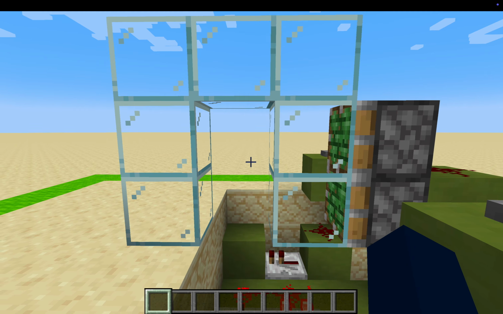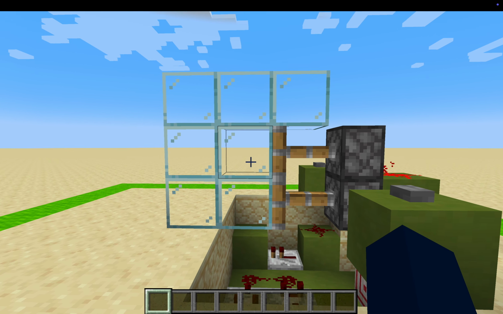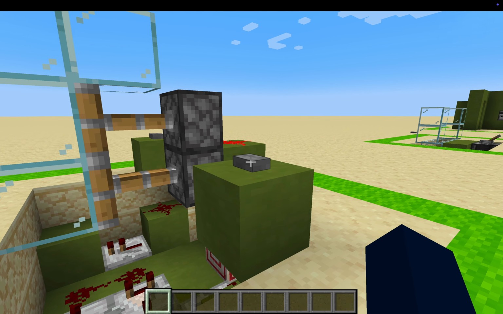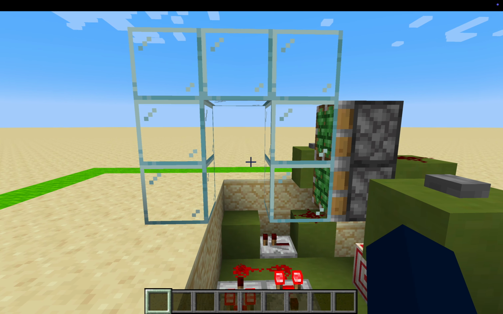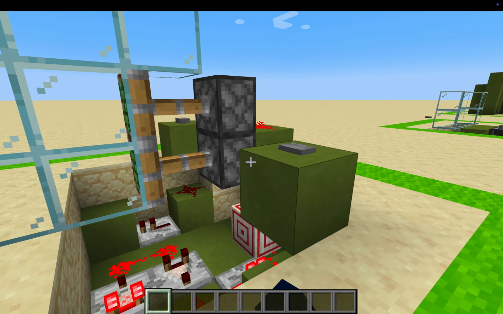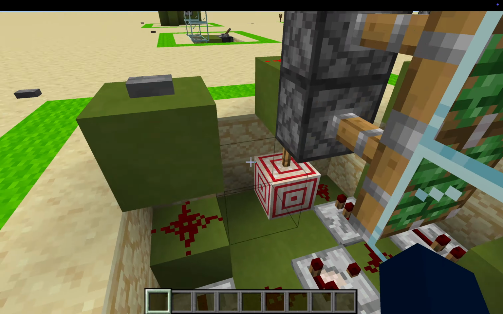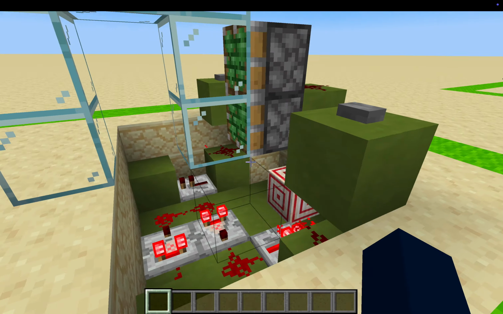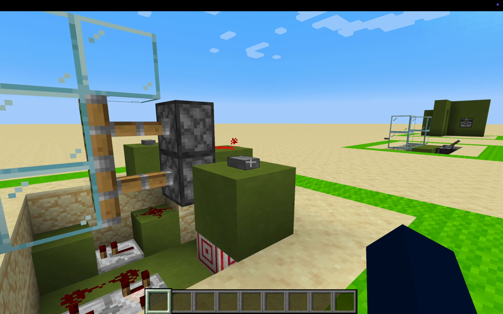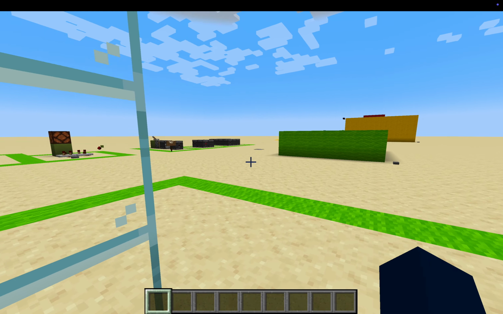So you can see here the door stays open a pretty good amount of time, but if you just have this button here, it would only stay open for a second. Now it stays open about 3 seconds. And the nice thing about these is you can power the pulse extenders from either side, so that's actually double-sided right here. So you can see we can go through either side, and it'll work just fine.